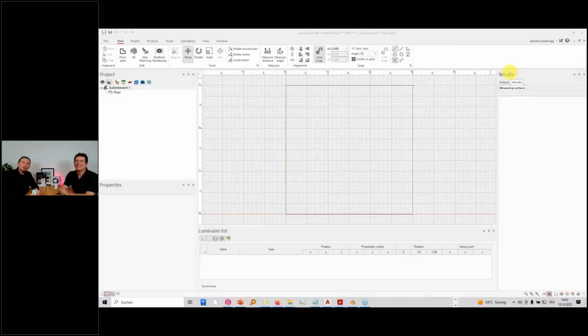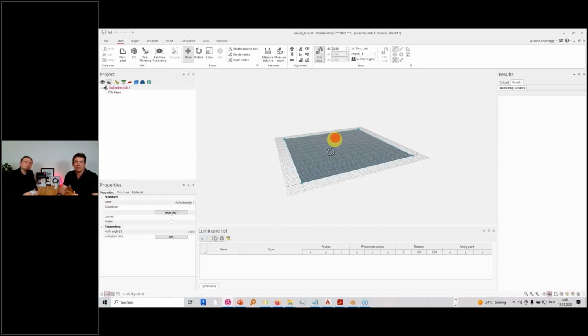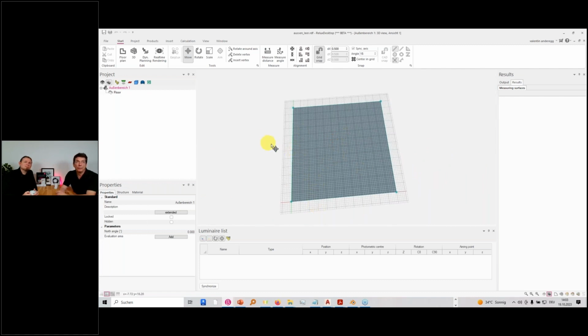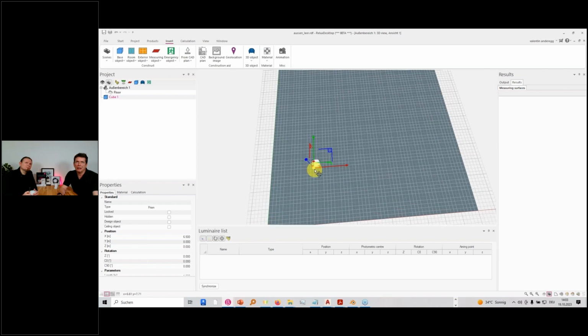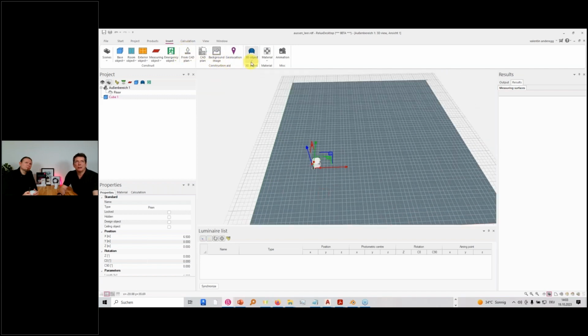You can see now here I have prepared a standard desktop project, just with a simple exterior scene with a small floor. And before we go deeper into this new functionality, we want to show the way, for when you start with Relux and you want to use not only the standard products like these primitive cubes, you have the possibility here to insert a 3D object from our own library.